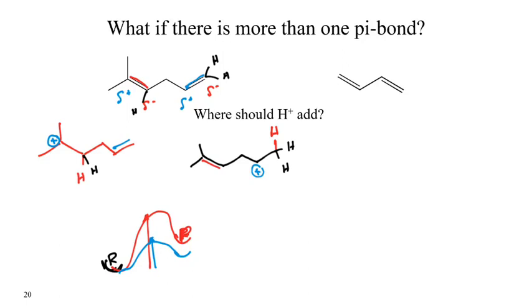But if we remember, our transition state, which is going to determine the speed of our reaction, is dictated based off the one that is closest in energy, be it reactant or product. Our product is the closer one in energy. So what we can do is take a look at the products and say, which one is going to be lower in energy? Well, the red one is a tertiary carbocation. The blue one is the secondary, which means our red product is actually lower in energy than our blue product.